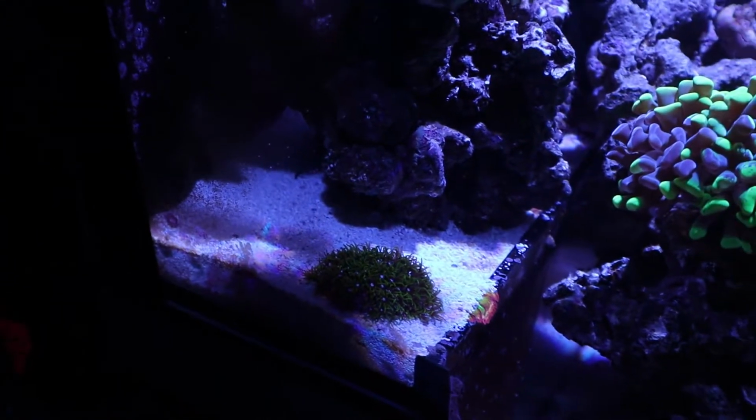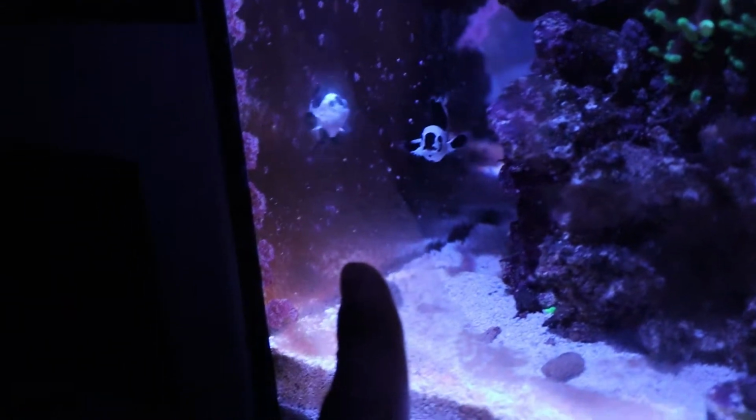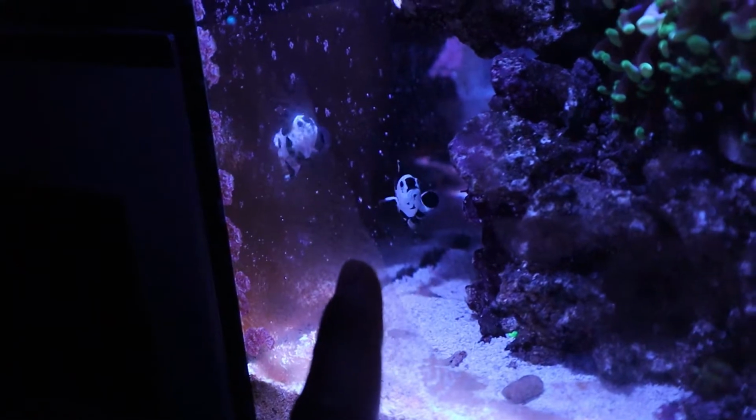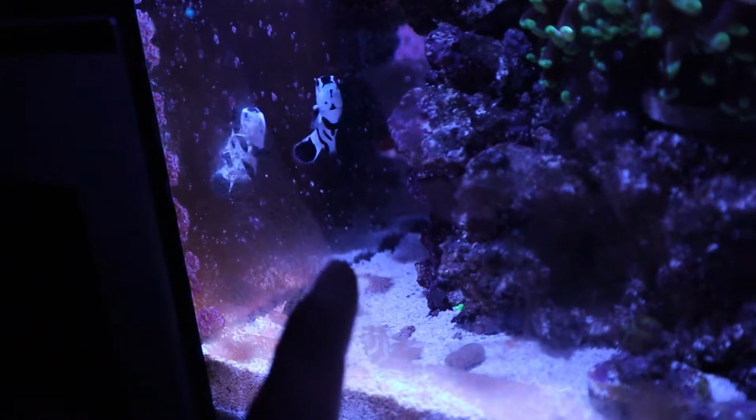I'm not sure what I want to add on this section right here. I'm still debating. And I was cleaning the glass yesterday with the razor blade, and my hand is too big, I couldn't fit it there, so I need to find a product that would actually let me scrape this off, or I should just get those flipper glass cleaners, but they are a little bit expensive, but we'll see.